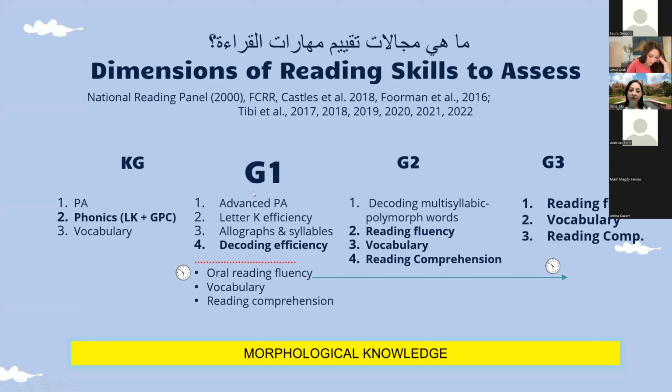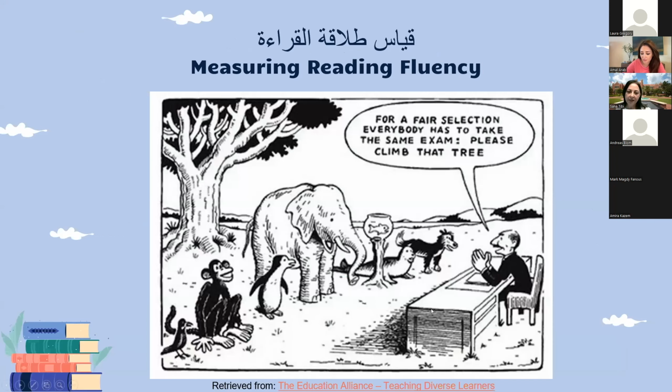Researchers have indicated that children's literacy and fluency in grade 1 allows us to predict the level of reading down the road, 3 years down the road. The National Reading Panel and the FCRR and many other researchers in the West, if we notice that this is from 2000, so they did not focus on morphological awareness. So we have to add to our assessment tools the morphological knowledge and so on.